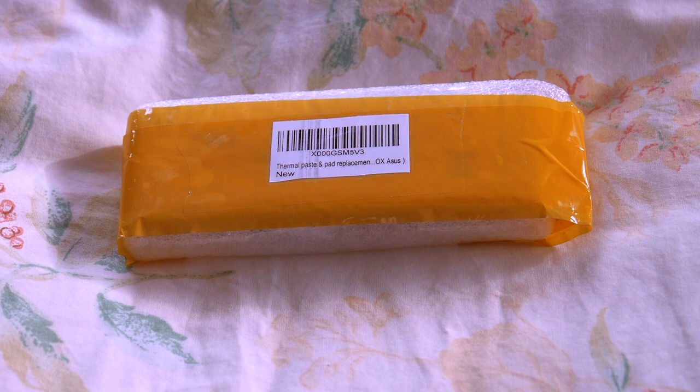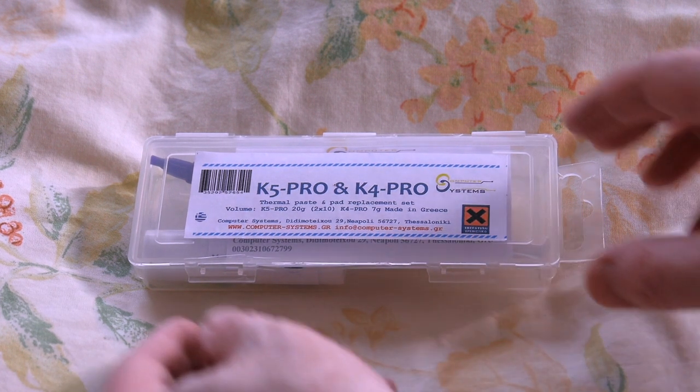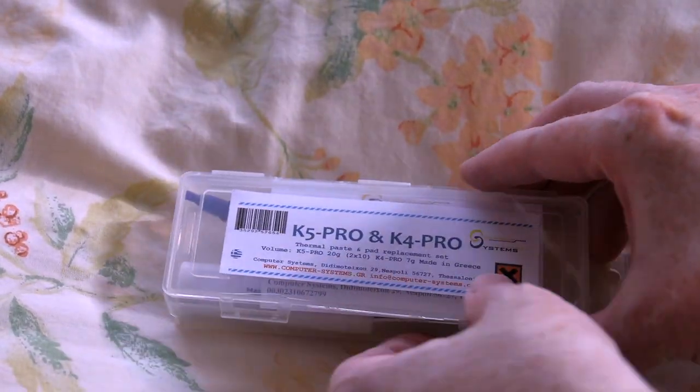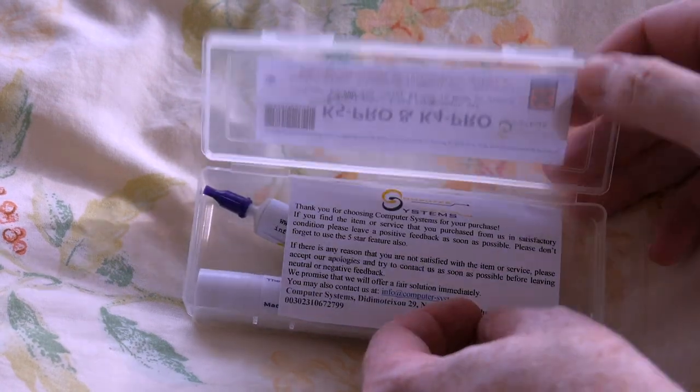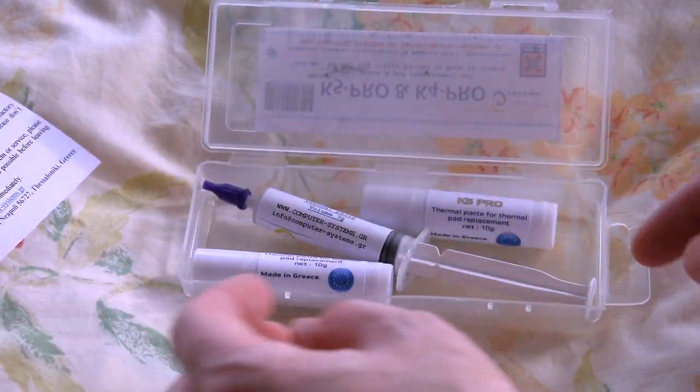Well, here is the thermal paste that I ordered last night. Thanks to Amazon Prime, it arrived today. And here it is with the wrapping taken off. We open it up, we see we've actually got 2, K5 Pro and K4 Pro. Thank you from Greece, okay?